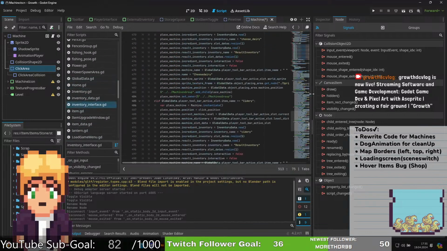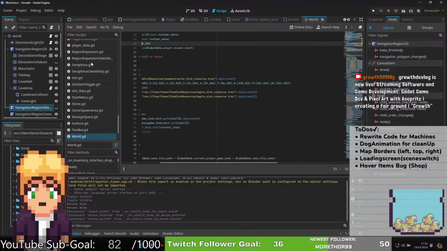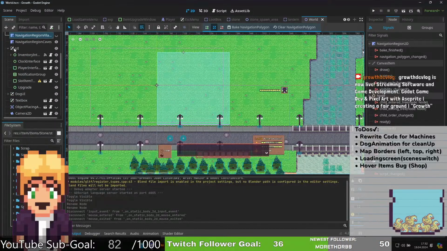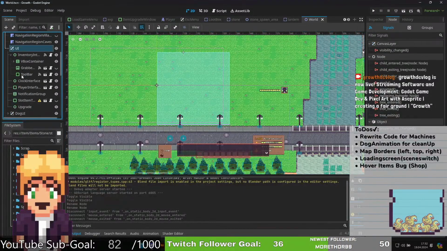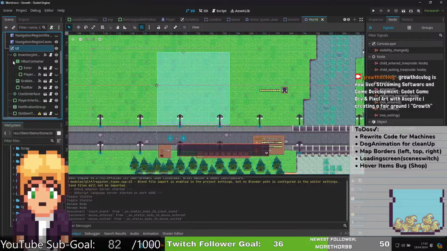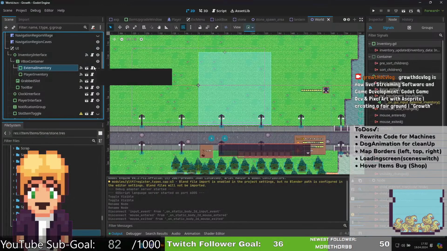We're going to the world scene. But when I open up an external inventory or a machine, I'm going to check this here. And I fill this one with the data, the external inventory.